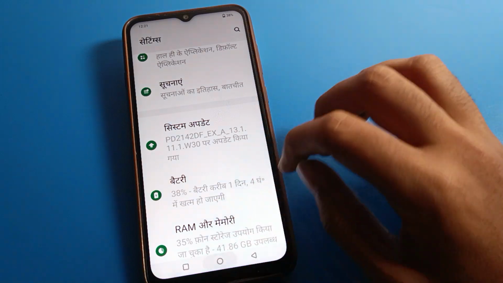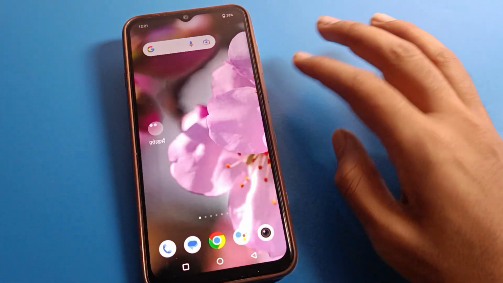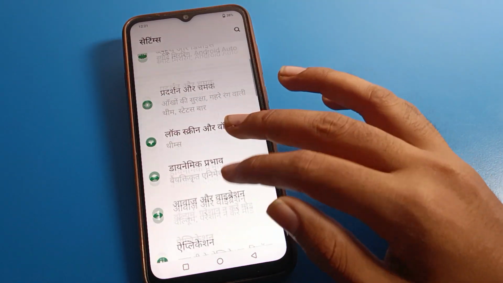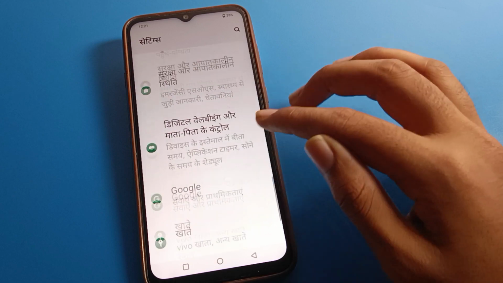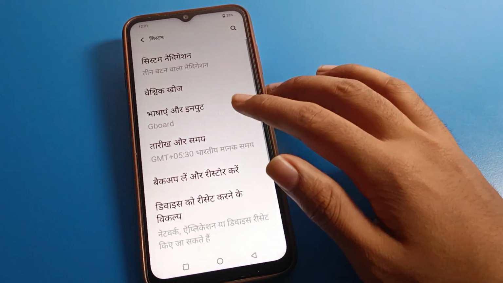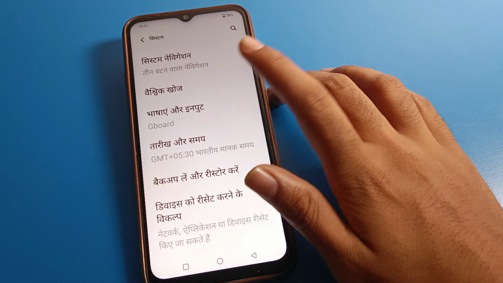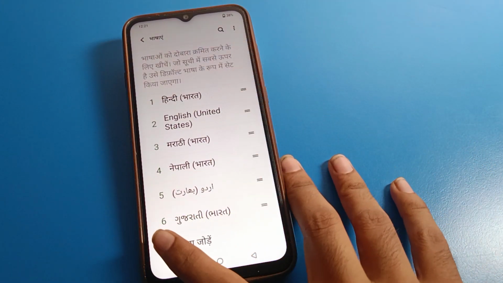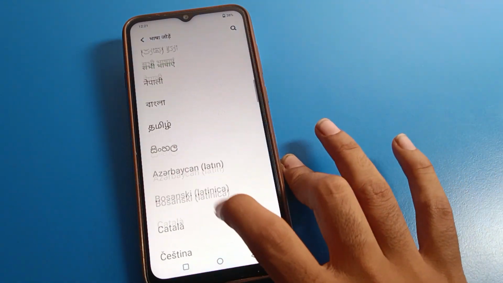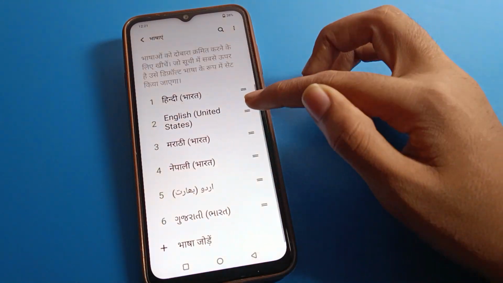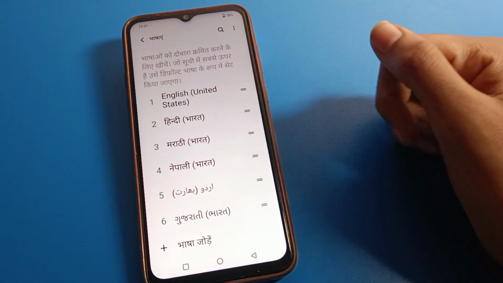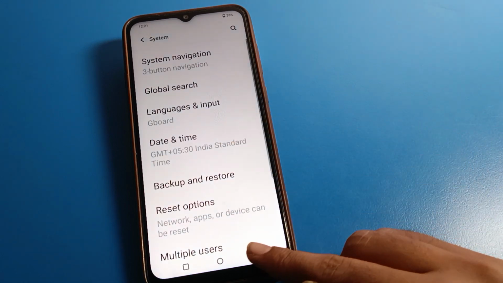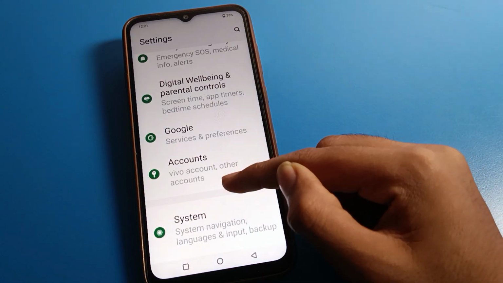And if you want to set your English language as the default again, click here on phone settings, and you can see this type of interface. Click here on system settings, the second last option, then click on language and input setting, and click again. If you don't have the English language, click the plus icon and add your English language. After adding English, press on the English language and set it first. The Hindi language will be moved down on your device, and you can use English as your default language on your device.